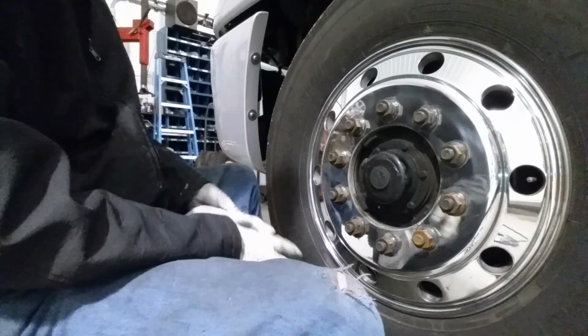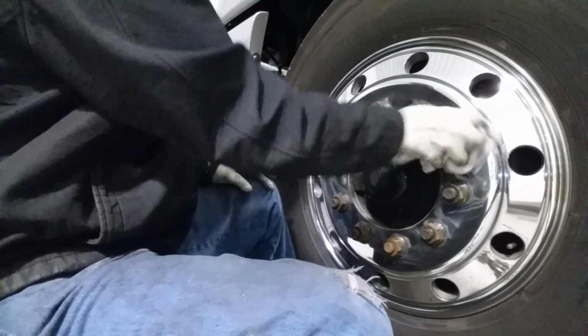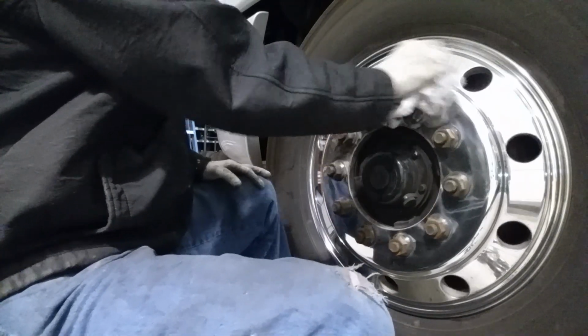There you have it. Any rouge that may be left on it, it'd be like just a haze of it. I just use a white terry cloth towel and I remove that. And that wipes off some of that.